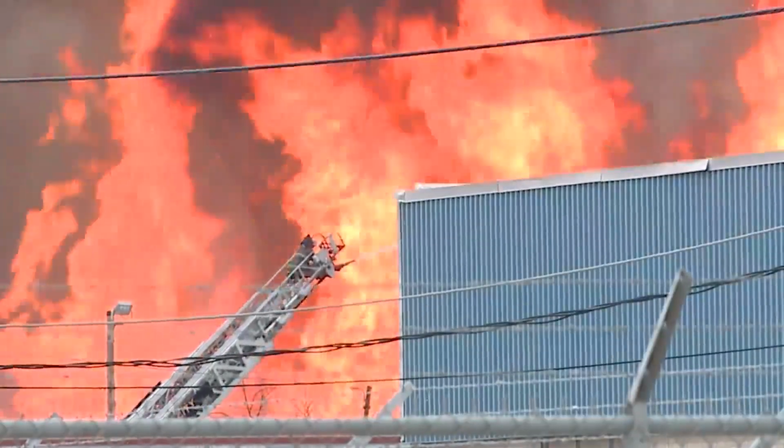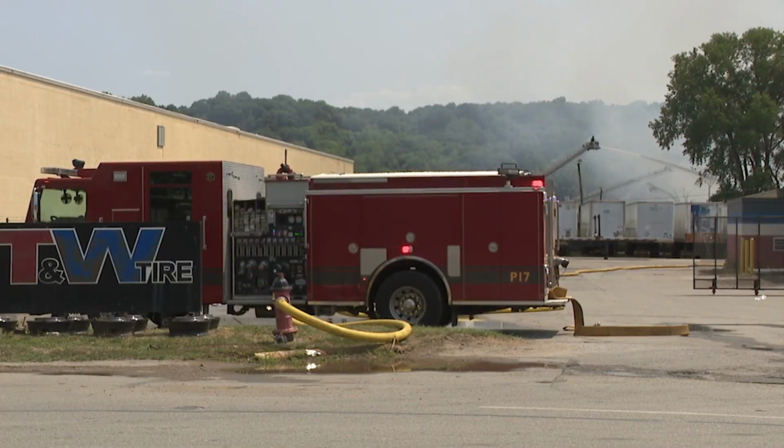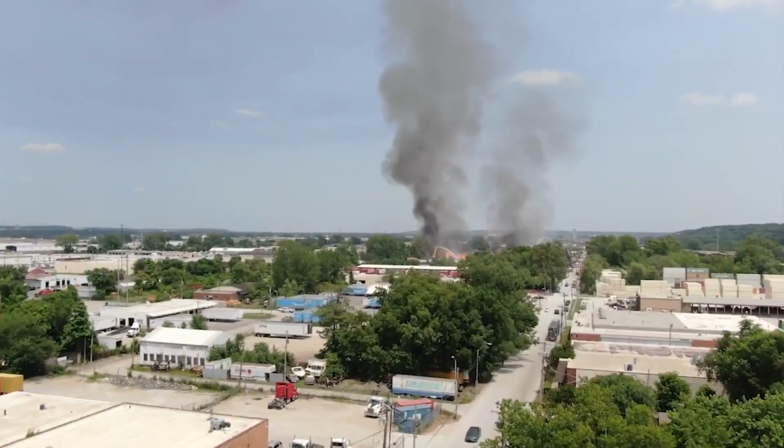It wasn't until midday that most neighbors noticed something was in the air. Well, I was out for a walk, and as I headed down Nicholson, I started smelling some smoke. I started looking around. I saw the big column of smoke coming up behind the big trees. And action on the street. It's pretty busy around here with all the emergency equipment and stuff. But I was greeted by curious people following the smoke.